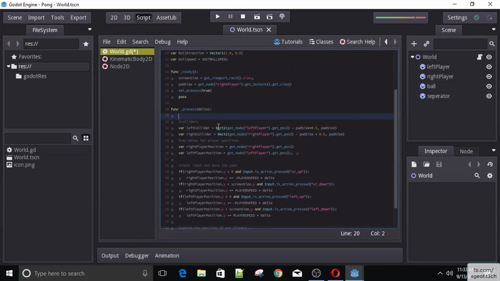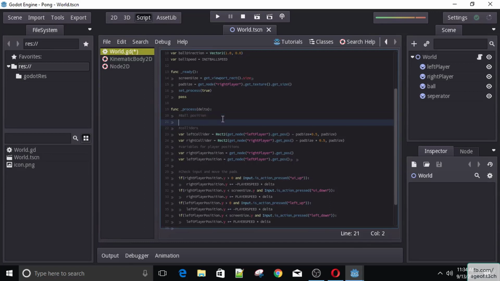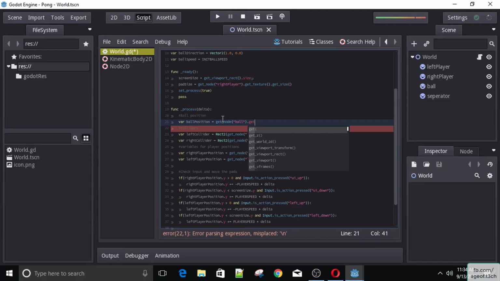But because the ball is moving each frame, we need to get the position of the ball each frame, as we did for the players. So let's create a new comment here, call it ball position. And very simple, we're going to need a new variable, call it ball position. And it's going to be equal to the same thing we did with our players. We simply get the node ball and get the position of that node.